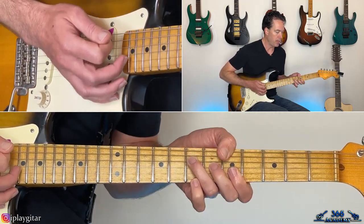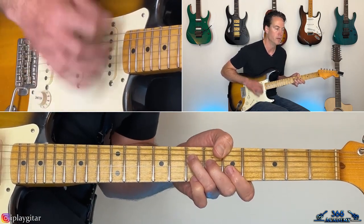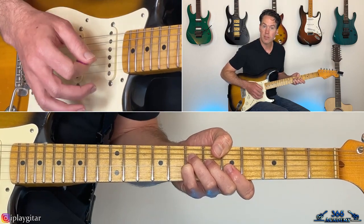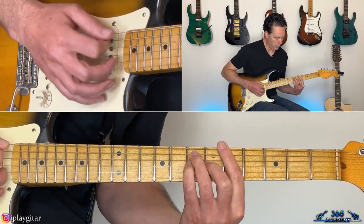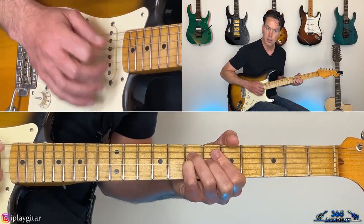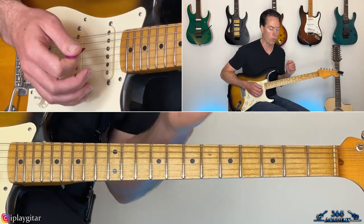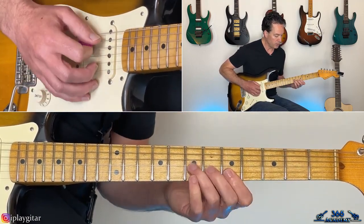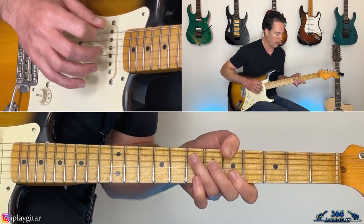And then here I'm going to play this next chord kind of like a Hendrix chord, thumb style. Why? Because I want to kind of keep the bass note going, but I want to bring it up from an A major chord to an A sus4 chord. So the easiest way to do that, you don't have to do the thumb if you don't want to, but I believe they do.